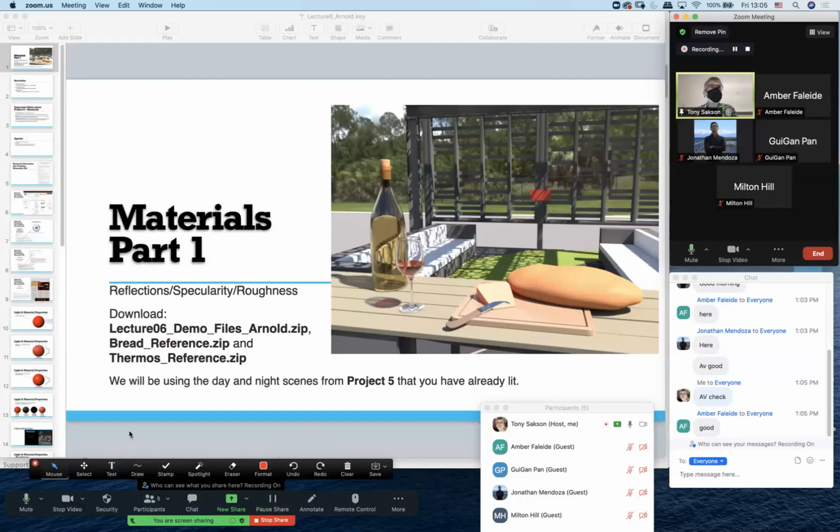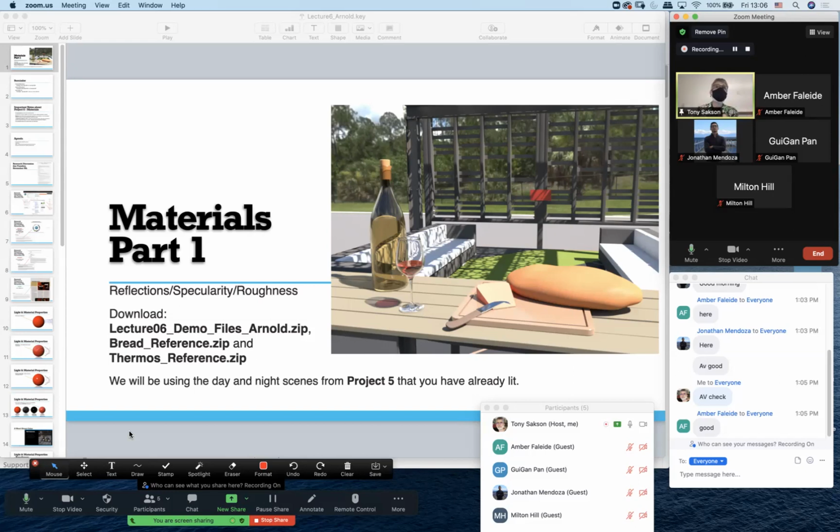Recording in progress. Welcome to Lecture 6. Today we graduate to materials. We get out of flat gray and we move into the world today of reflectivity, roughness, and some color. Finally, color is actually the last thing that we worry about adding. Why? Because most people are distracted by color and really shiny stuff. So we work on the material properties first, which are how reflective is it and how smooth or rough is the surface. That will define the type of material we're looking at.